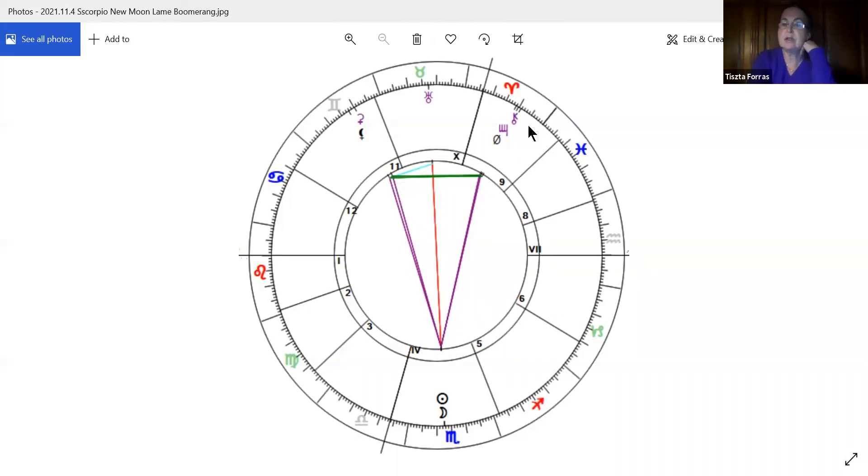And of course, there's a lot of pain and a lot of suffering involved, but also nurturing and the ability to do the right thing, because that's what Lilith suggests, the Black Moon Lilith suggests. There are also some interesting other transcendental celestial objects.